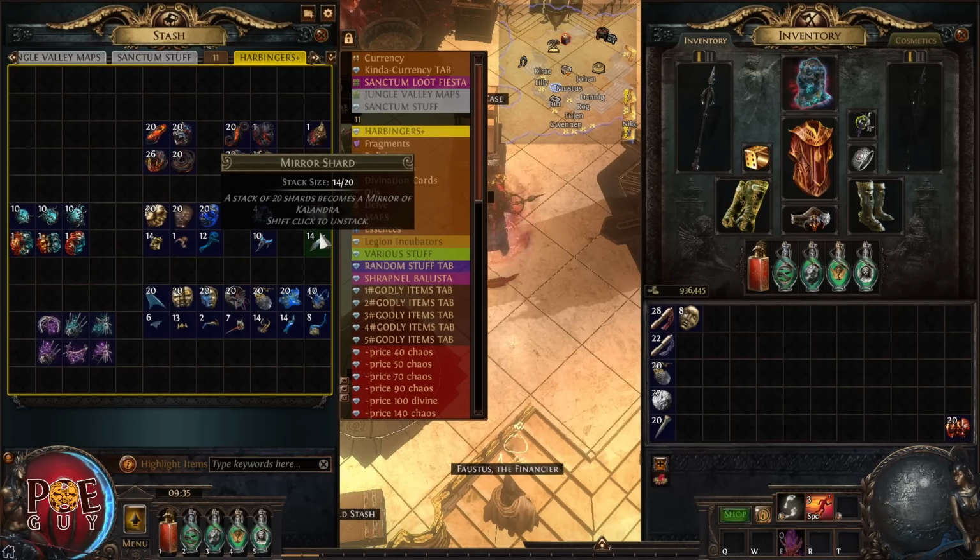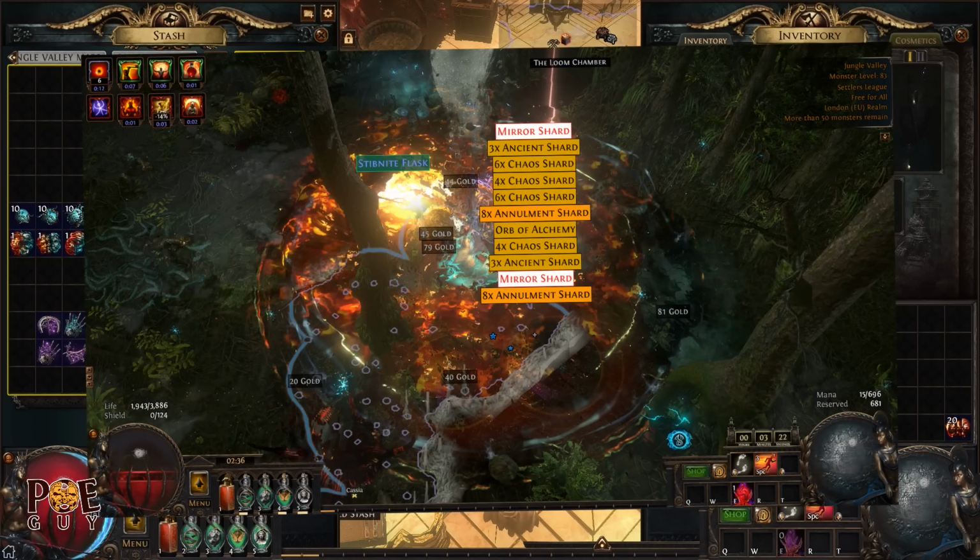Now the Mirror Shards, you know, you can get them, but you won't see them too often. Let me put it like this. Yesterday, for example, I ran Harbingers and I got 2 Mirror Shards. So this was like 10 hours ago. I got 2 Mirror Shards. I'll put the screenshot now on the screen. I was very happy. When this happens, you'll be happy. And that Mirror Shard can convert directly into a Mirror of Calandra. Oh, imagine that, you know.